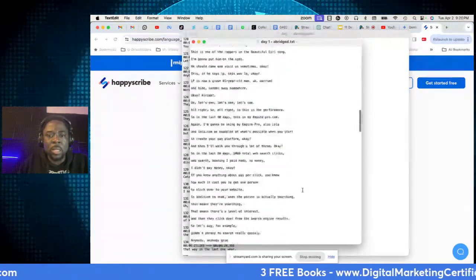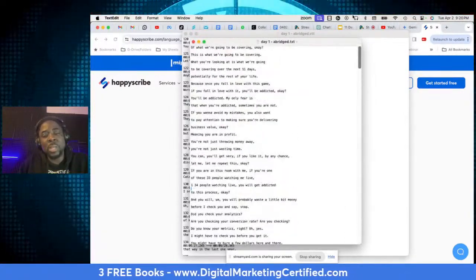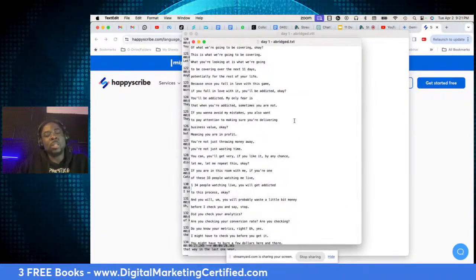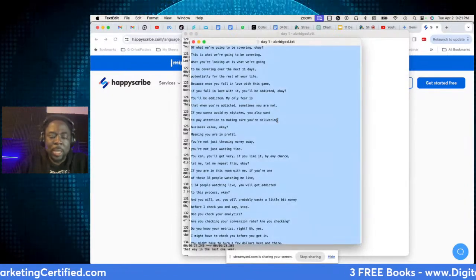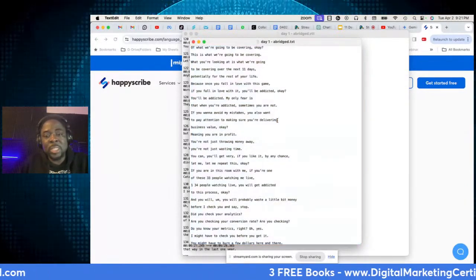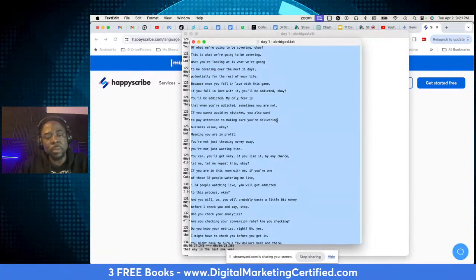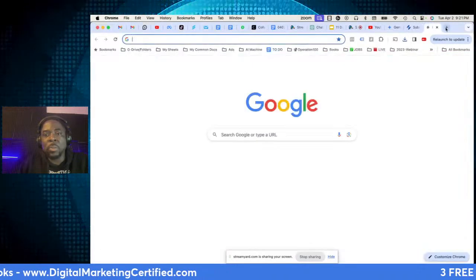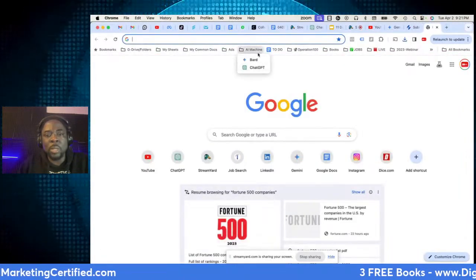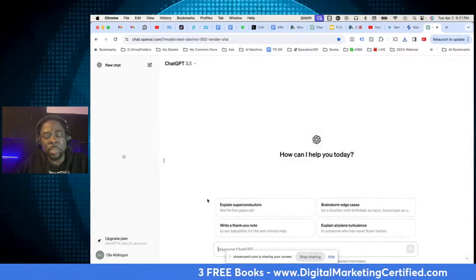Okay, good. Now it's good that we cut this down to 10 minutes, because if it was the 1 hour, it would have been too long for the free version of the AI tools. Okay, so I'm going to take this. I'm literally selecting all, Control plus A or Command plus A if you're on a Mac. Command plus C to copy. I'm going to go back to my browser here. I'm going to open my AI machine. I'm going to use ChatGPT. I prefer ChatGPT for this.